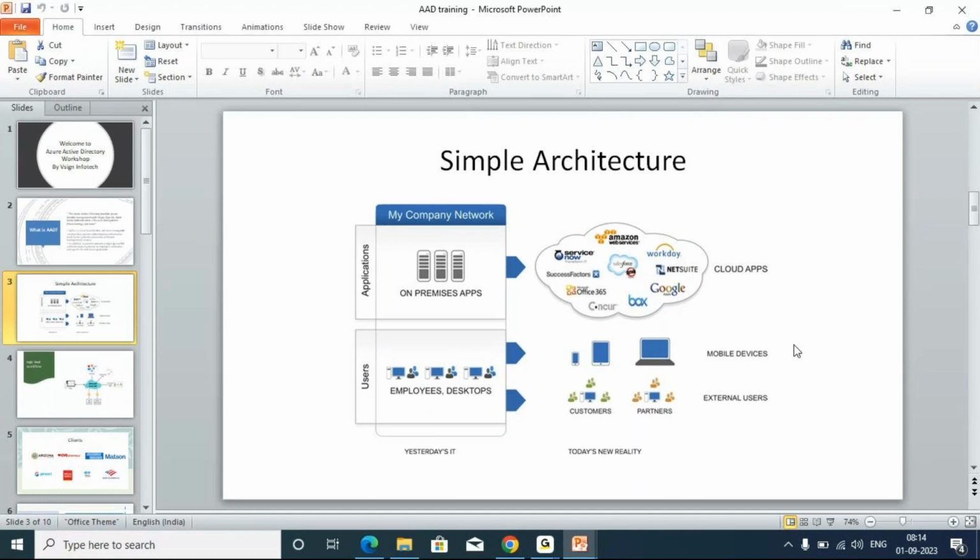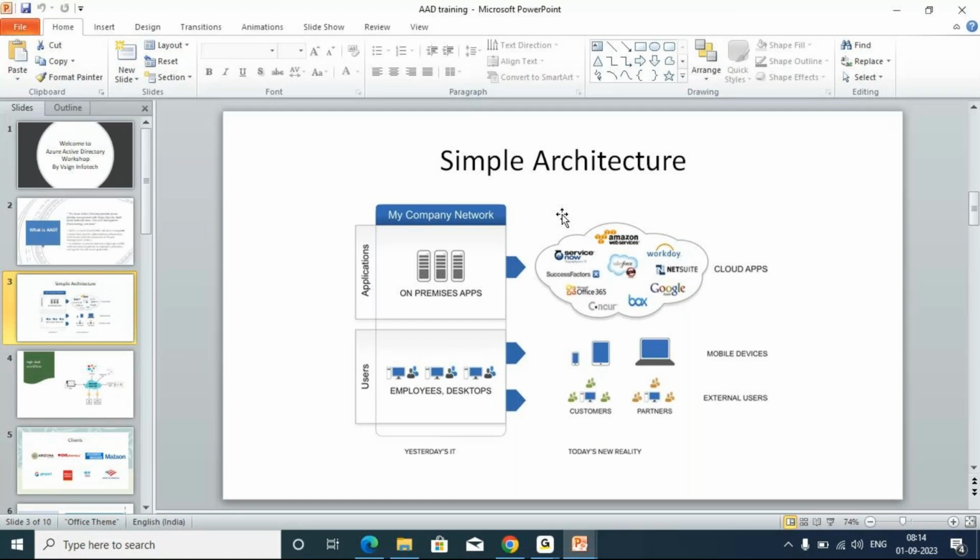And you can connect with your internal employees or desktop employees and applications like on-premise applications. This is not possible with all products; only some products make it possible. Azure Active Directory is one of them. It is more reliable to connect or integrate with any kind of applications or identities.